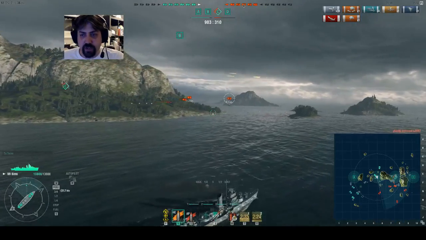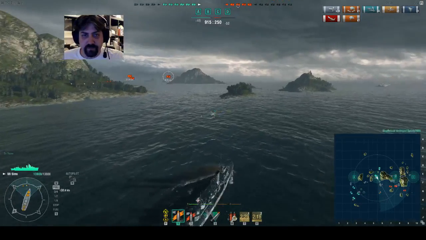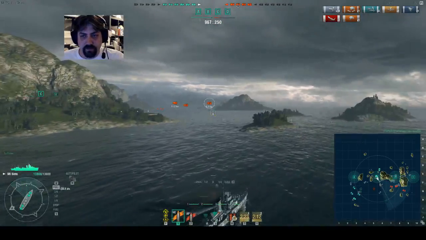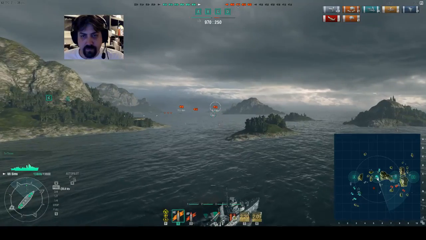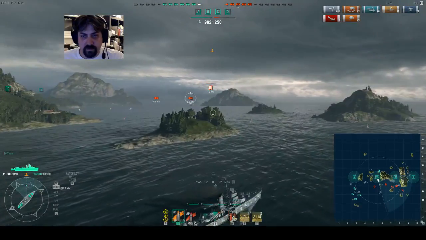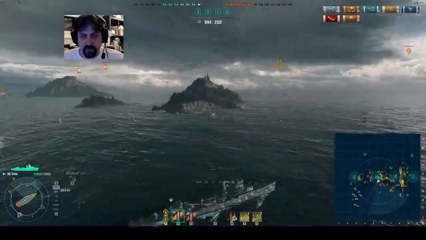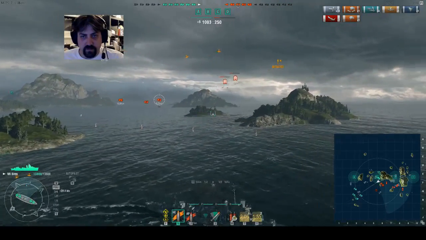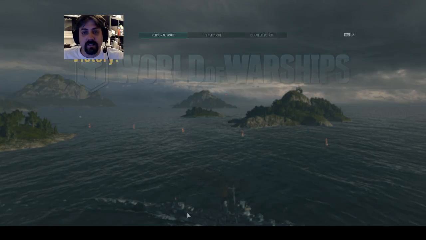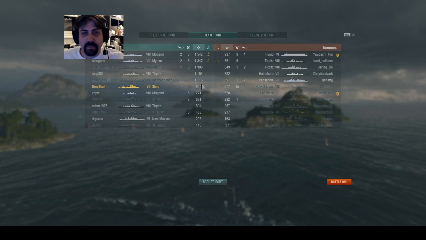We just keep losing ships. This is not what I had in mind. Yep, he's down. That put us back nicely. And I'm spotted by the airplane. That is not good. But there we go. We have now won on points. Yet again. Don't seem to be getting games where we're actually winning by killing the enemy team, do we?